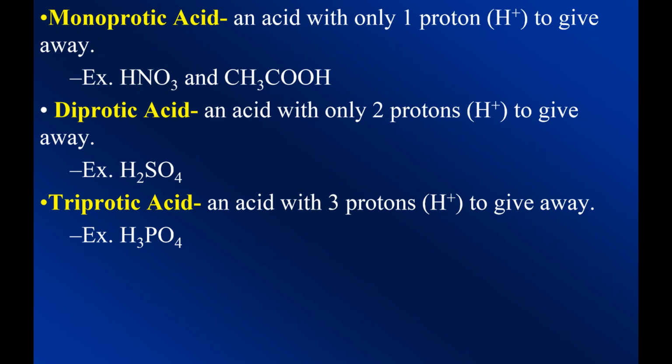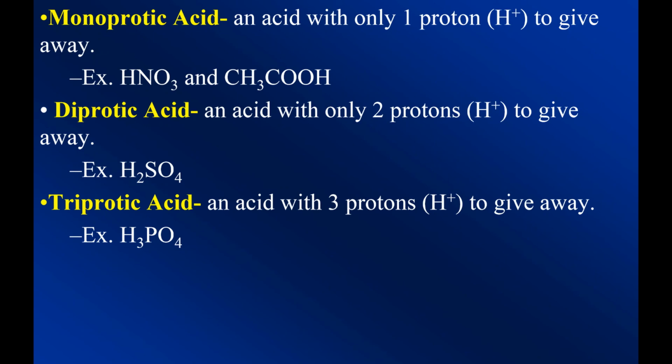Next couple of definitions. Monoprotic acid. Mono means one, protic refers to proton. So remember, an H+ is just a proton. So it's an acid with only one proton to give away. HNO3 only has one H+, or one proton, to give away. This one right here, you need to know this. That is acetic acid. We'll learn its name later, but this is a monoprotic acid, and here's why. This H+ is the only one that can be given away. These H3 right here are covalently bonded to this carbon here. So this is actually a monoprotic acid. That's the only one like that you need to know.